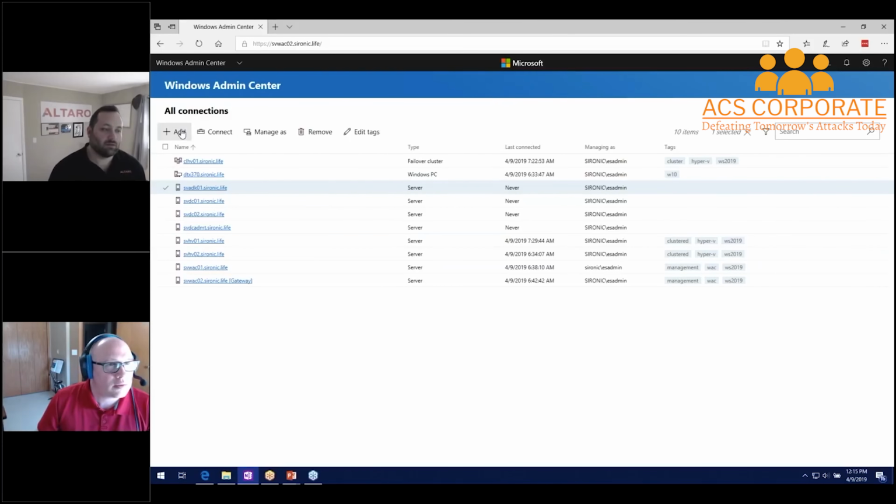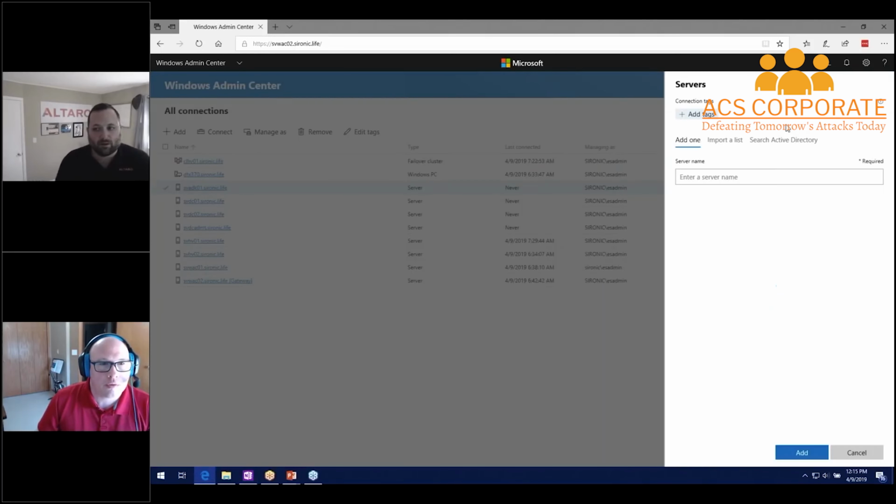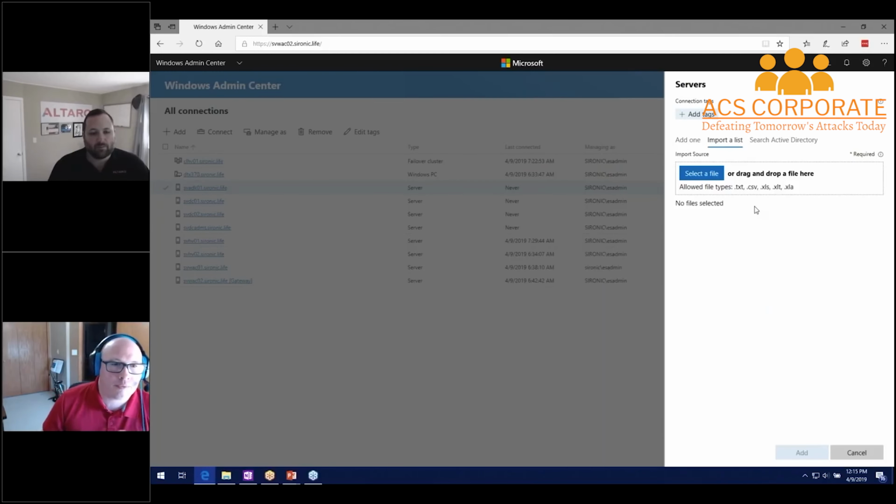Oh, yes, let's do that. In the server list, when you go over to import, in the previous versions it was simple text files, all it would take. Now it'll take these multiple types. I tried really hard to get the Excel import to work, and it's bad. Don't do it. Unfortunately, I didn't make a demo for this particular webinar, but when you import it, it just reads the Excel file verbatim, and so it's all these special characters and things that it can't process. And then just because I wanted to see what happened, I went ahead and let it add them, and it put them all in the list with these really bizarre characters that didn't mean anything, and then I couldn't get them out. I had to wipe out my Windows Admin Center installation to get rid of them.